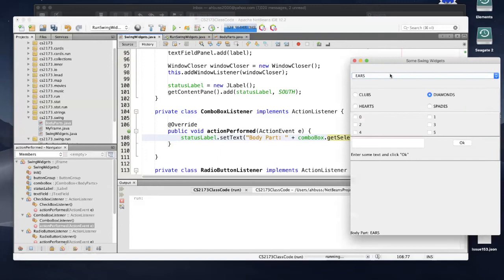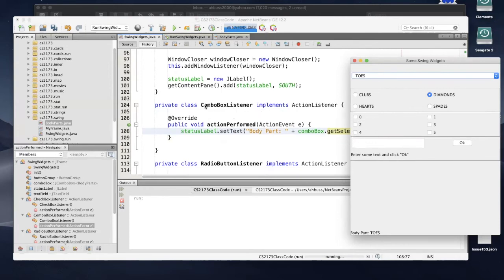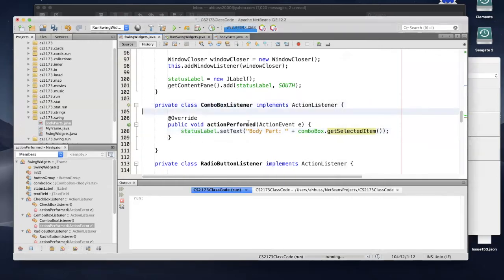Okay. So again, when I click and choose a different value in the combo box, it fires an action event. That action event is heard by this combo box listener, which executes the actionPerformed method. And all it does is it changes the status label.